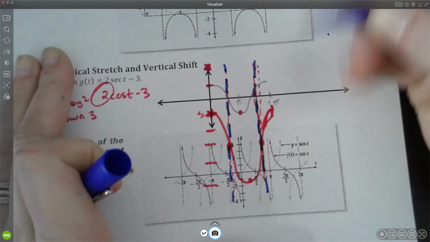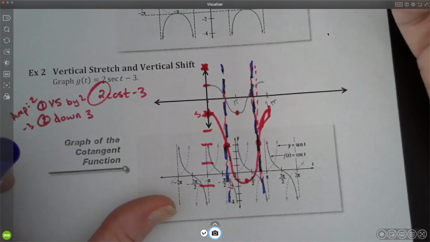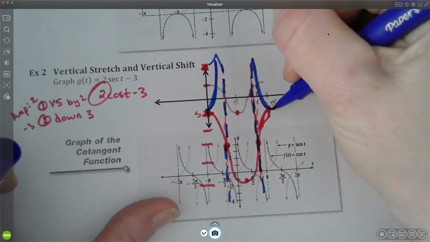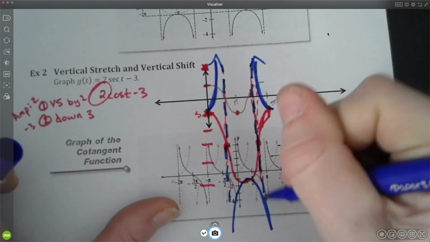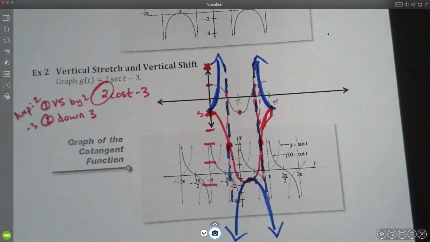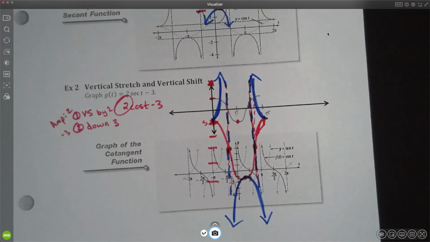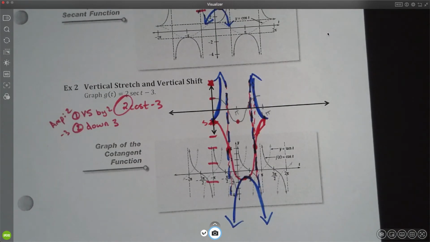Now I want to graph the secant. So he will look like this guy. He will look like this guy. And he will look like this guy. We could have made him shorter to start with, and that would have helped, but I didn't. Yeah, that's a really long five. Anyway, does that make sense? Hopefully your graphing is better than mine. Okay, good? We'll see.